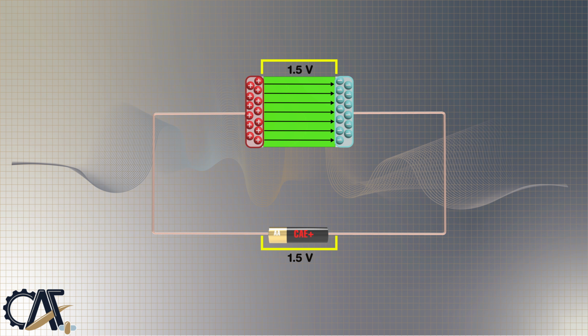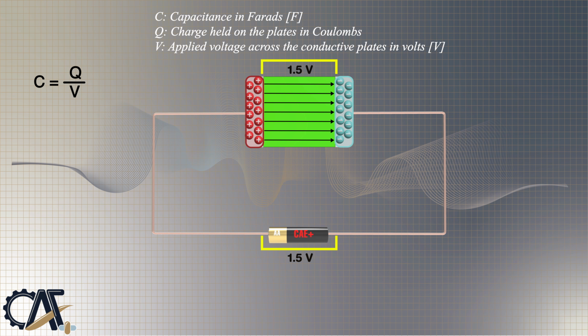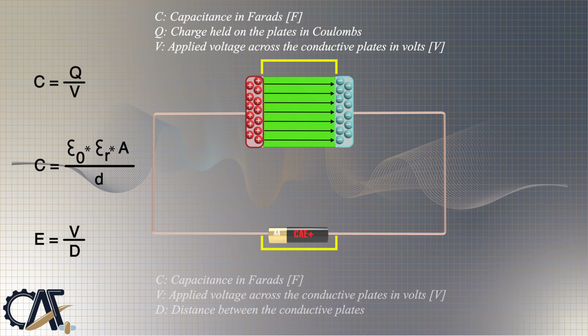Now let's look at a few of the basic but important equations. The most important quantity to describe a capacitor is its capacity, or C, measured in farad. It is abbreviated by a capitalized F. It can be calculated by the ratio between the stored charge, or Q, and the applied voltage V. Also note, in this case Q denotes the stored charge of just one of the two plates. Either the minus side or the plus side, but never the sum of both plates' stored charge.